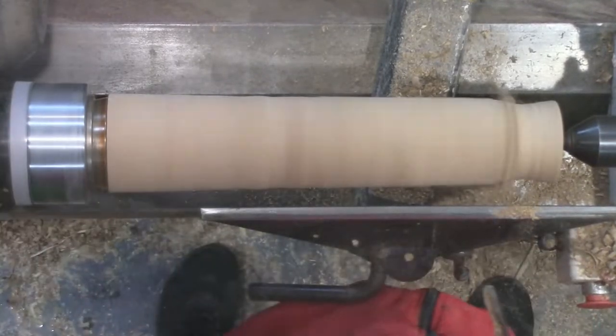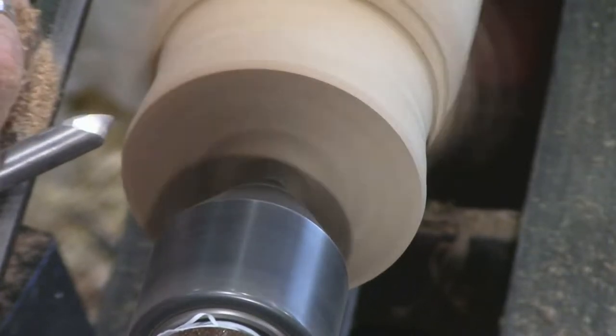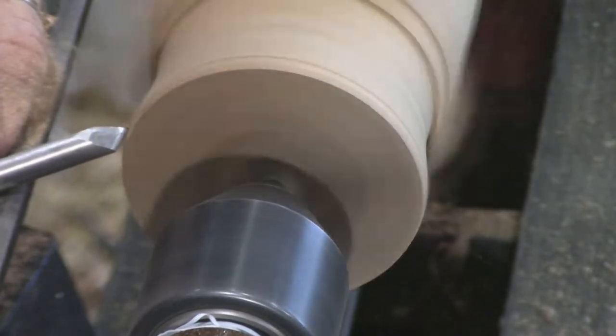And let me switch it to the end camera so you can see how the tool's working as well. You can see, just cutting right down, so you see the nice fresh edge. I just come in here right at the very tip.